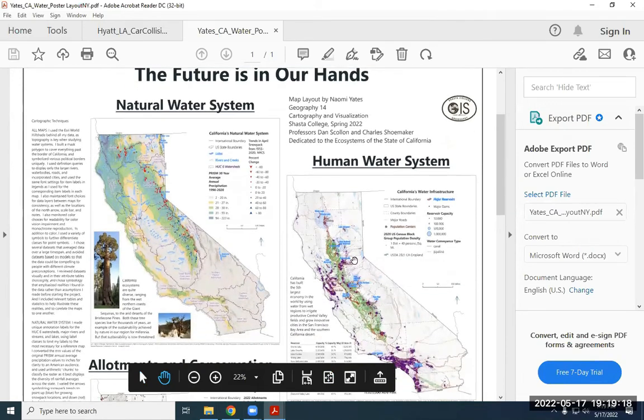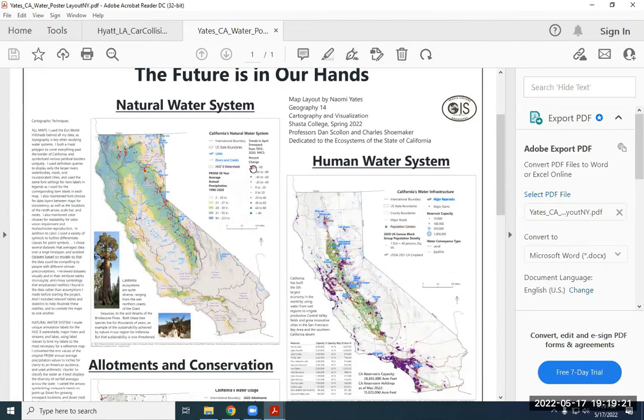First, with my natural water system map, the colors that you see are showing not just precipitation for a year, but the 30-year average. So for the last 30 years, the average annual rainfall for each of these places in California. This is put out by the University of Oregon. And it was important to me to use data sets in this project that were all based on real data. None of it was based on models. It was all based on real data. And it was also long-term data, not just short-term data, because we are in the middle of such change that it's important to look at it over a long span of time.